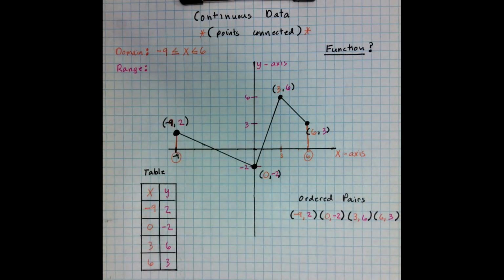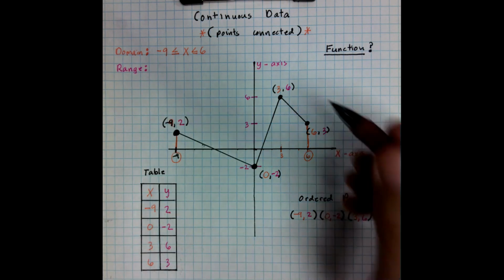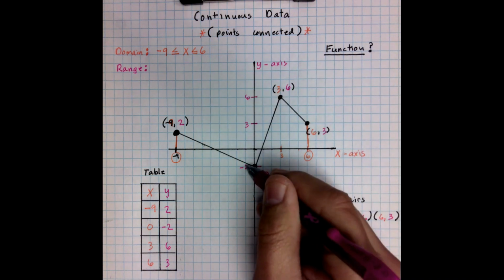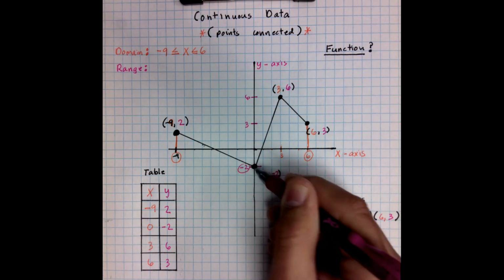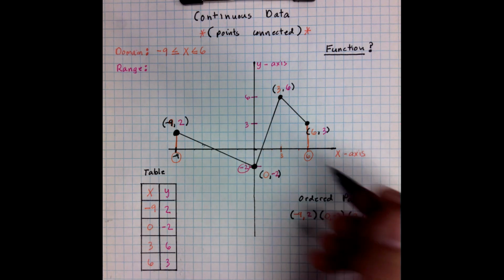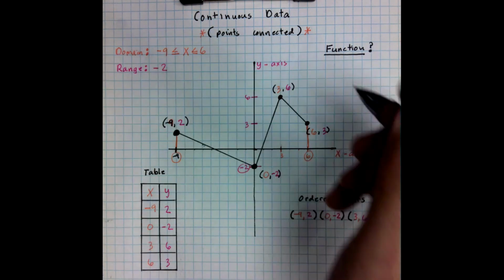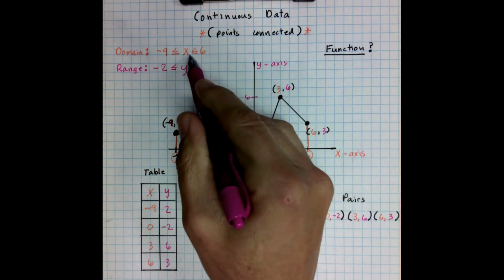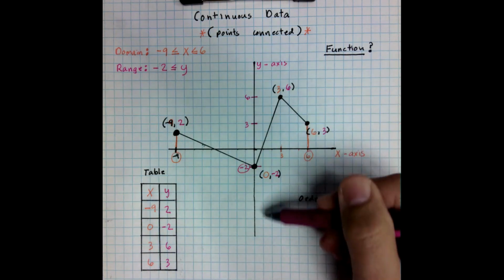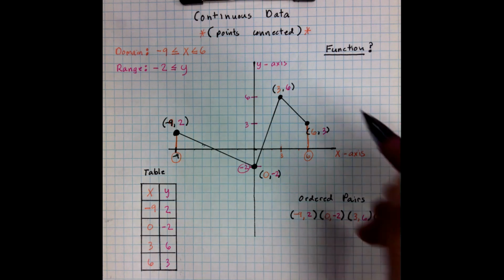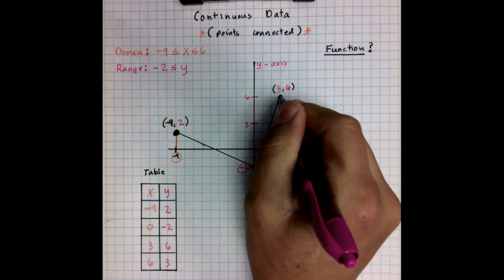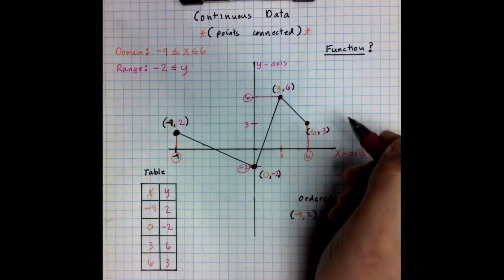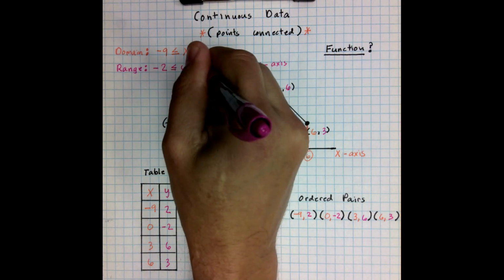Now, for the range, we're going to do it very similarly. What I want to do is find the furthest it goes down. Now, the furthest it went down was right here at -2. That is the lowest point on my graph. So I'm going to go ahead and start there. So we have -2. It was a closed dot, so we're going to use less than or equal to. But in this case, instead of using an x, I'm going to use a y, because now we're talking about the range, right? The range is our y values. And then I want to see the furthest it goes up to the top. And the highest point on this graph is +6. So I'm going to say y has to be less than or equal to +6.